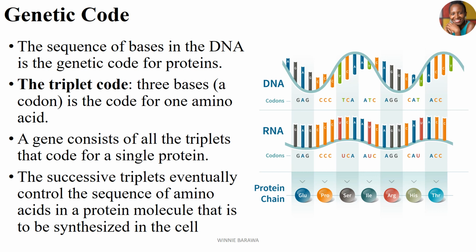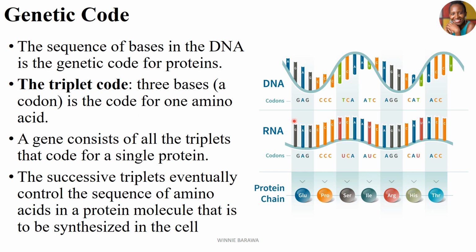Keeping on. So the DNA, because it is double-stranded, has the sequence of these bases that are pairing in different categories. So the DNA is very important when it comes to genetic coding, especially where we want to code for proteins and amino acids that are very important for protein synthesis. So how do we code for the amino acids, or how do we code for these proteins?